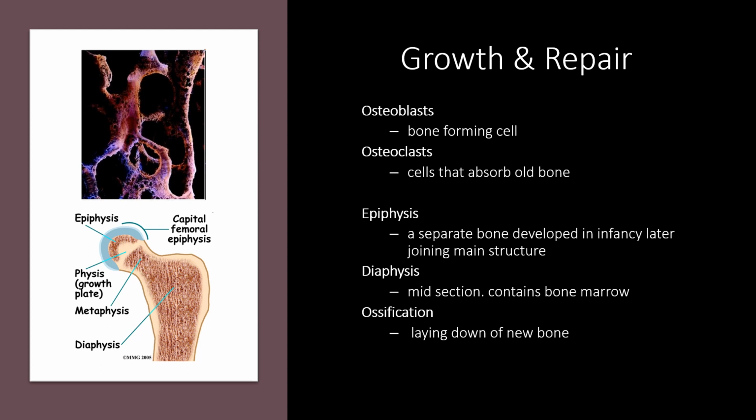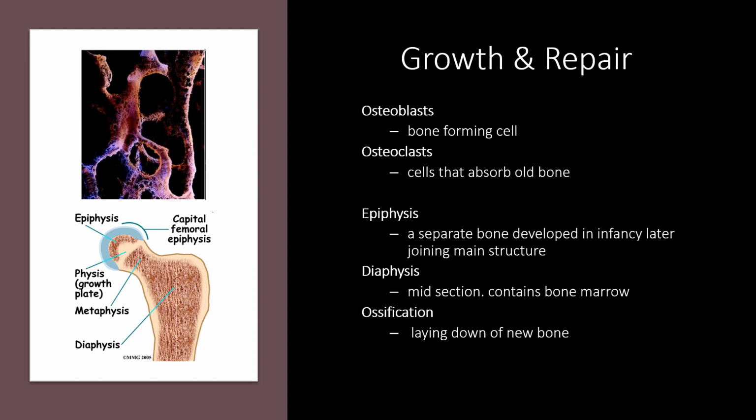So it's a separate bone that's developed in infancy and later on joins the main structure after the growth phase has taken place, and that's called an epiphysis. A diaphysis is a term given to the midsection of the bone. This is the bit that holds the bone marrow. And ossification is a term for the laying down of new bone.